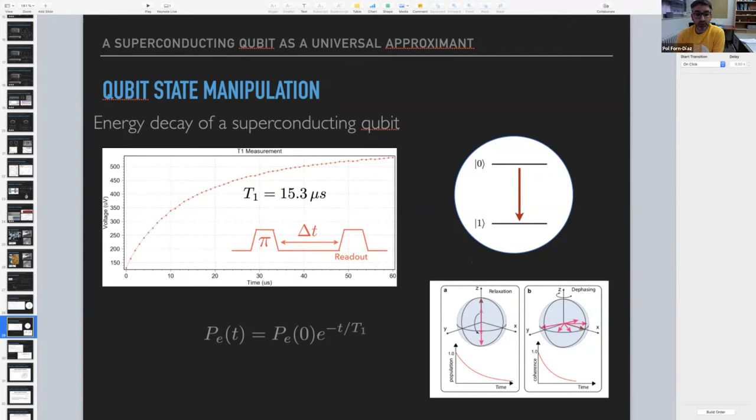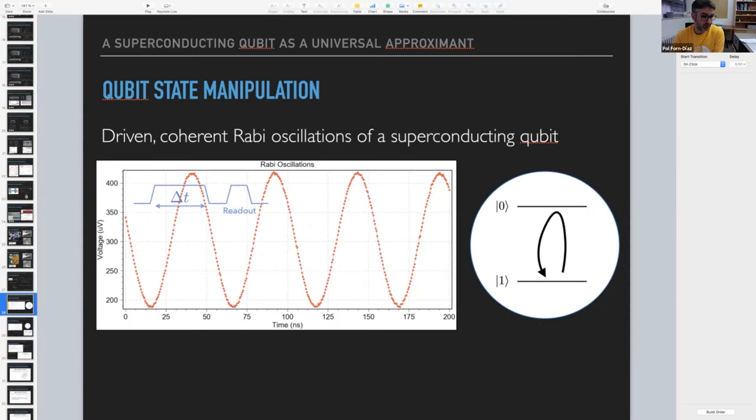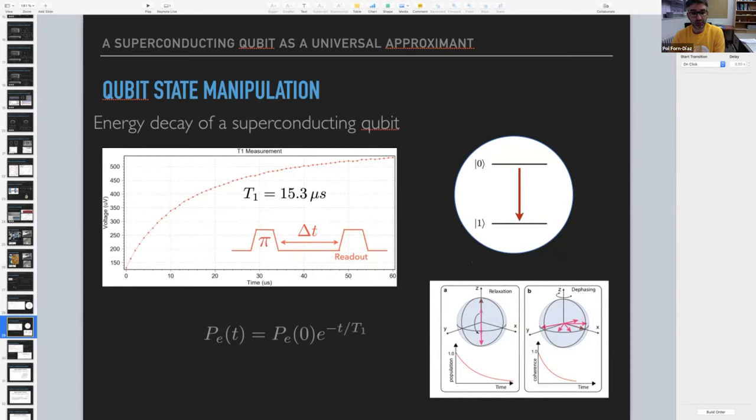The next measurement you implement is how long the energy stays in the qubit if you excite it. For that, we look at these oscillations, and we see that at around 15 nanoseconds, the qubit is excited. So if we stop the driving at that time, we will leave the qubit in the excited state. And that's what we are doing here. We apply this pi pulse, pi because in this picture of the Bloch sphere, in which you can represent the qubit, the qubit state is rotated 180 degrees. Then we wait, and then we read out. And then we change the time to do the readout until we don't see any qubit in the excited state. And that's this trace you see here.